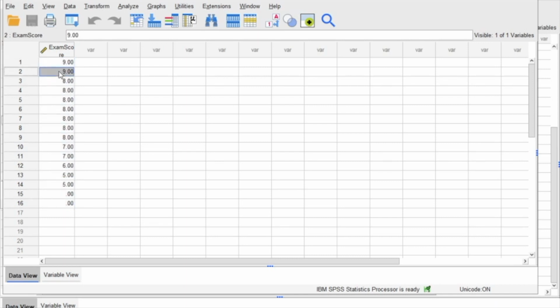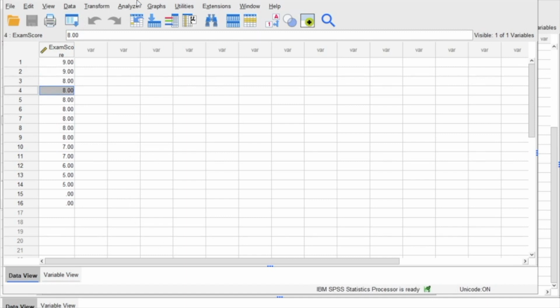So each row is essentially an individual student, and then this is the score that they got on their quiz or exam. So this is what we call data, right? All of these points is each individual person. So I can see the number of rows I have. That means I have 16 individuals, and then I have an exam score corresponding to each one of those individuals.